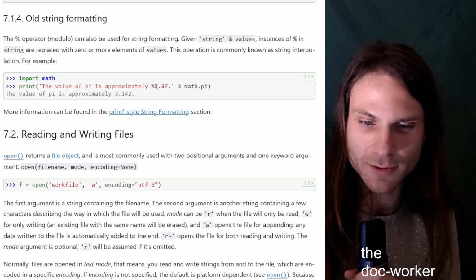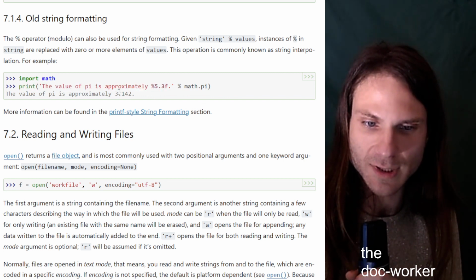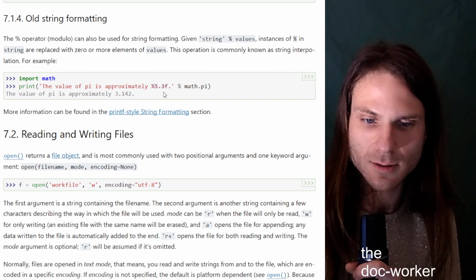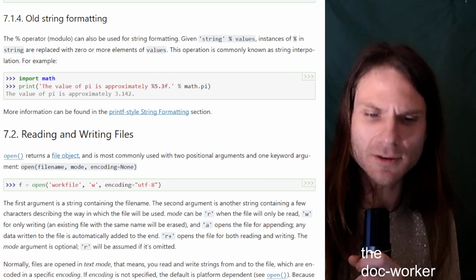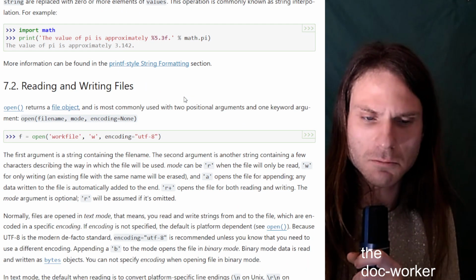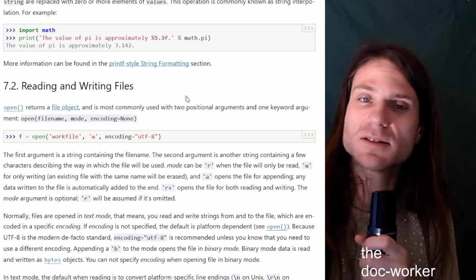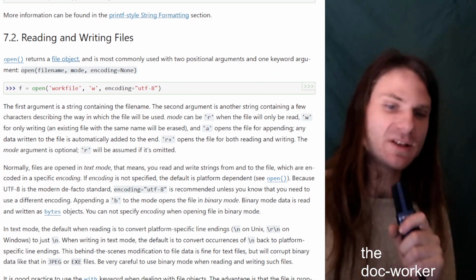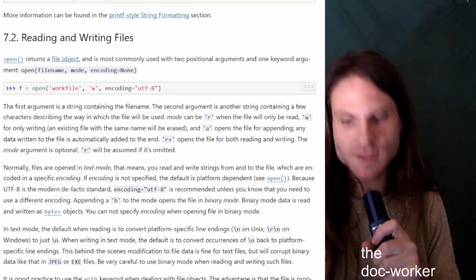We've got 3 denoting that it's rounded, or it's truncated to the 3rd decimal point. No, it is rounded, isn't it? Yeah. Because that would be 3.14159. Still, I don't know. Not 100% sure. More information can be found in the printf style string formatting section.